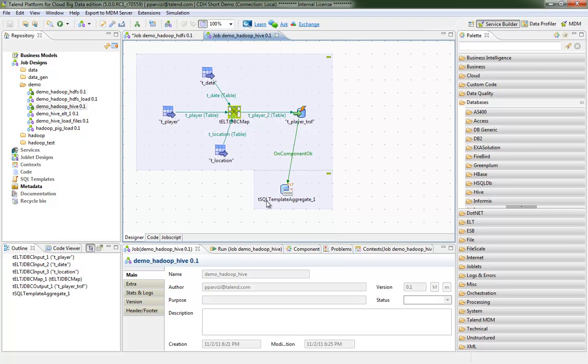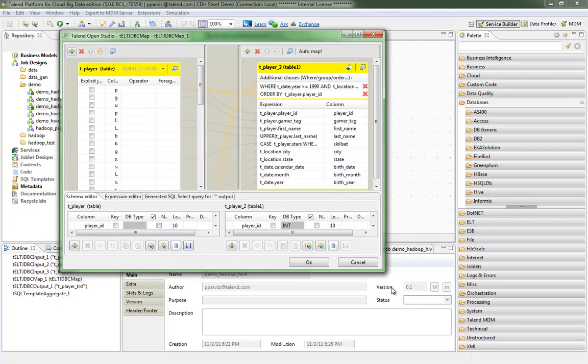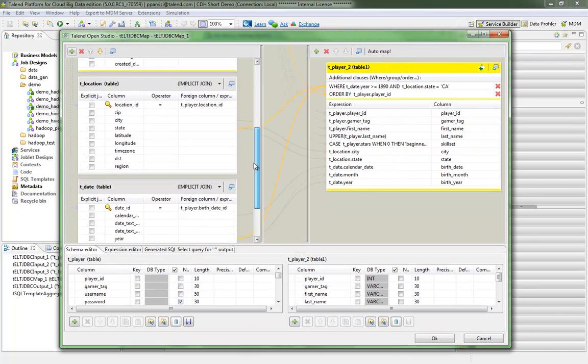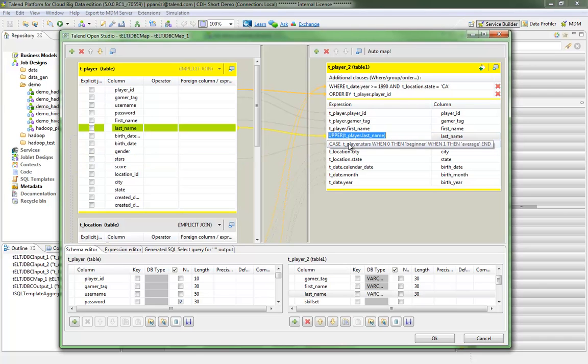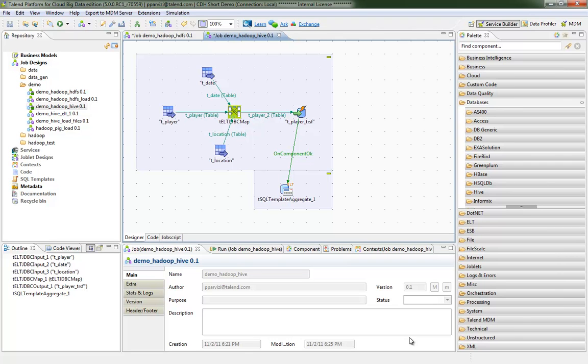Coming down here, I'm using our SQL template feature to do a final aggregation into a rollup table. Let's drill into the mapping here. You can see that users can graphically create joins between the different sources, map their data into their final output by just dragging and dropping the columns over, doing any sort of transformations by just entering the Hive transformations here, or doing complex filtering or aggregations of the data on top. What happens here is that Talend generates a Hive query that's passed to the Hive server to do the data transformation and aggregation.